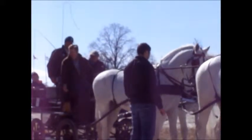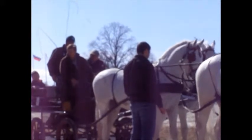And the trace becomes like a rider's leg and puts a little pressure on the horse.